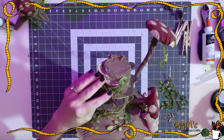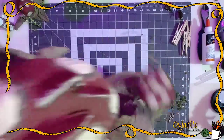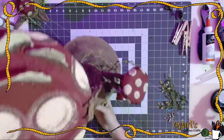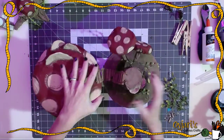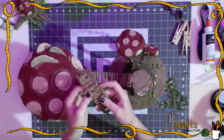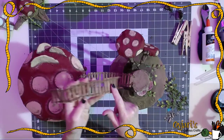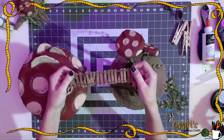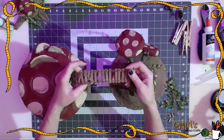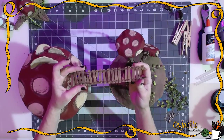That bridge appears to not be glue gunned. No, this bridge is not glue gunned. It is glued with real craft glue. One of my friends on Twitter, V from the Crafting Muse, has a really cool design for a ladder, a rope bridge going across. I might steal her idea. I'll ask her if it's okay. She uses wire instead. I used jute for this. But she's got one with wire that looks really cool.